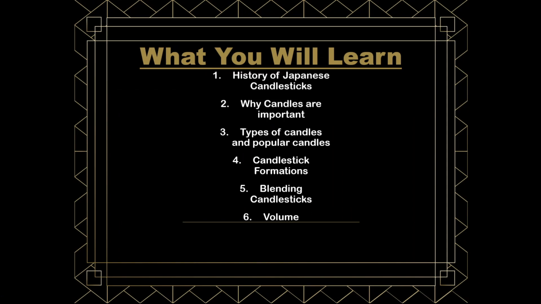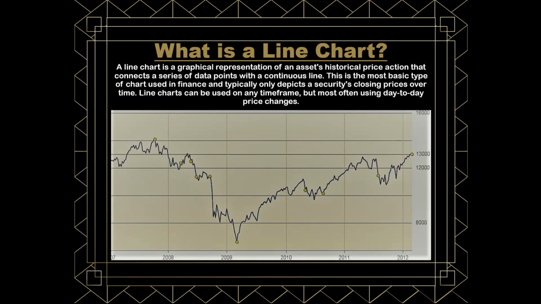What you will be learning in this guide: the history of Japanese candlesticks, why candles are important, the types of candles and popular candles, candlestick formations, blending candlesticks, and volume. I have spent 2 weeks putting this project together and compiling information to help you as an investor and trader. I hope you enjoy. First, we'll start with what is a line chart.